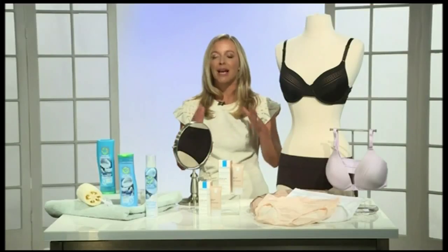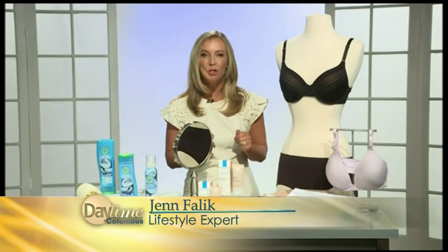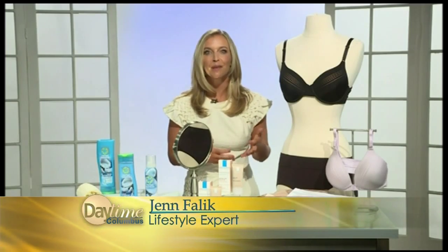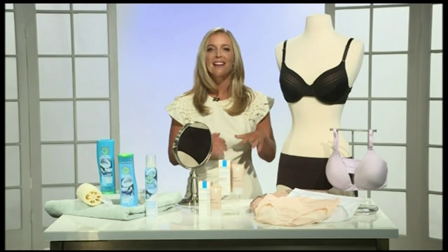A lot of the work it seems should go before you actually get dressed — what goes on underneath is really what's going to make the difference this summer. Exactly. You can be wearing the best outfit ever, but especially in the summer when fabrics are lighter and cuts are more fitted, if you're seeing lines and unflattering angles, it kind of ruins the whole look. So having something seamless that smooths you out and is comfortable — that's key to looking good and enjoying the entire day without having to pull things, stretch things, or sit in certain ways to get the effect you want.